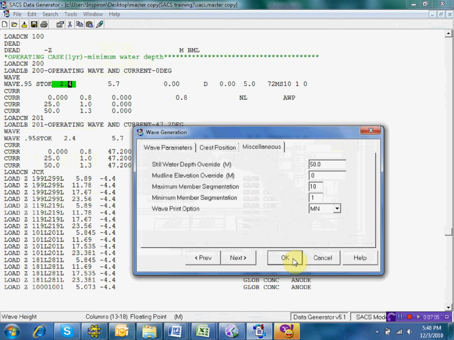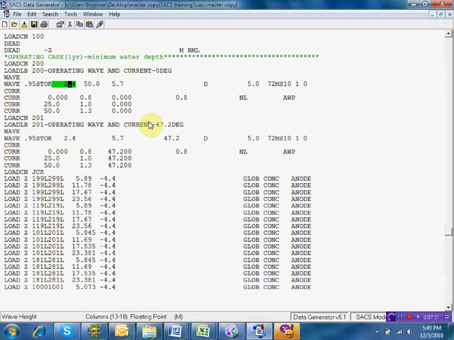So that's the critical crest position. When the bending moment is maximum here, it will be maximum axial force here on this pile. So for diagonal incidence, always use MM. Okay, so in our file, put the minimum water depth as 50, and you notice I put MS. That's maximum shear.